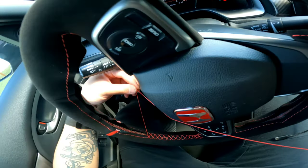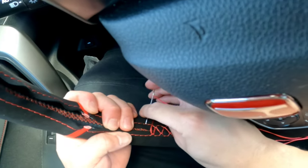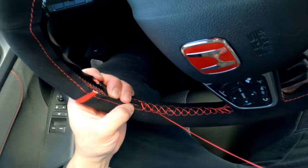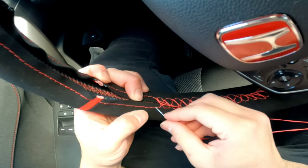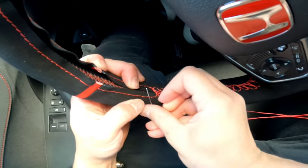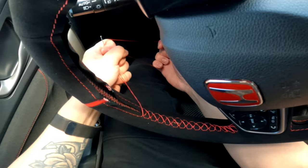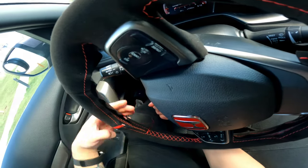Here, let me show you how I did it. So after that, let me just put it here. See that? Boom. And then on the other one, I'm just gonna leave this so that this one can be pulled. There we go. So just follow the momentum, bruh.